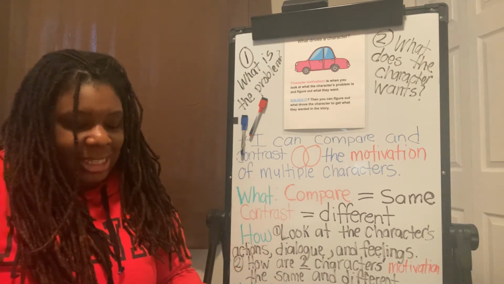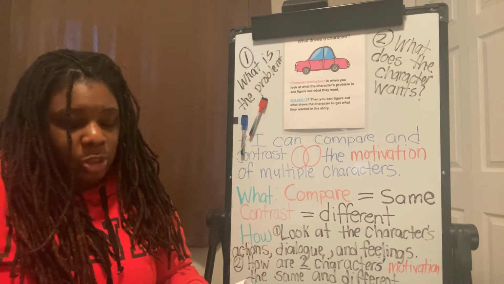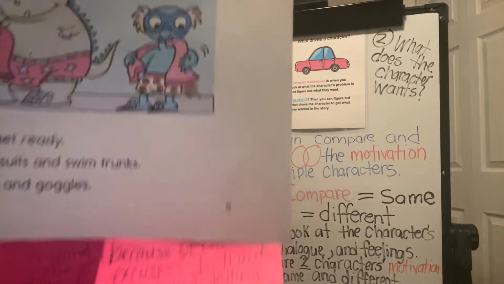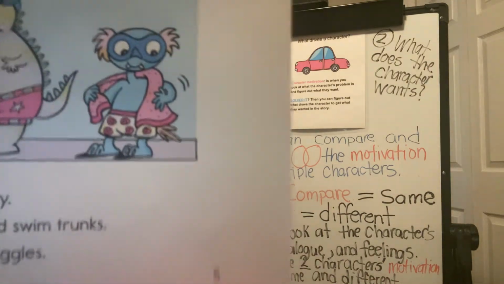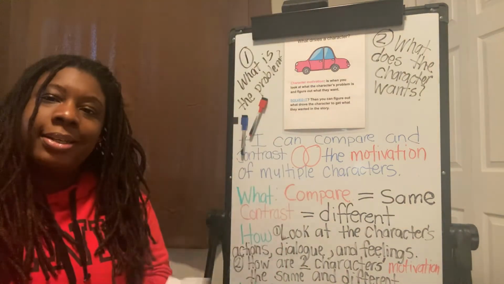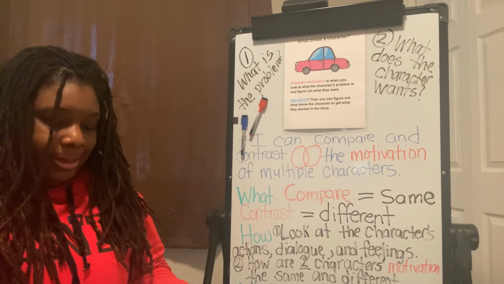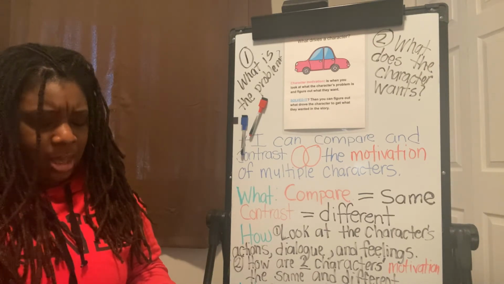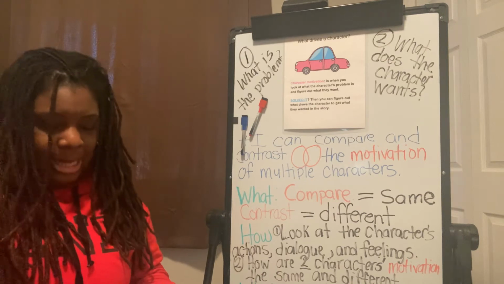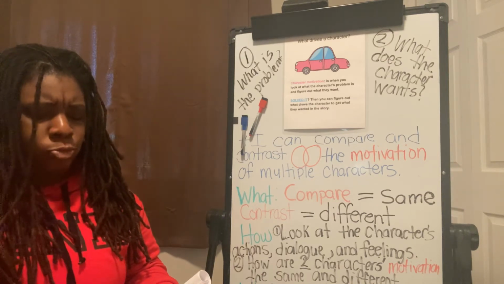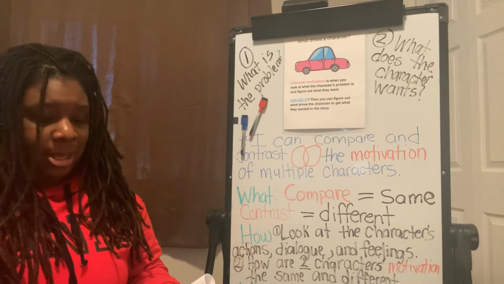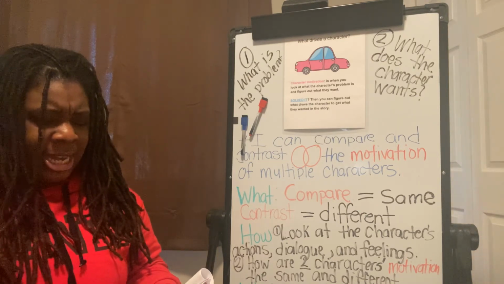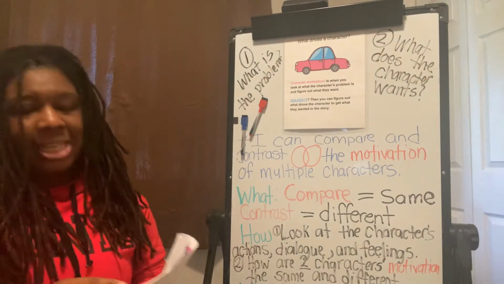Jupe, Lurk, and Snag get ready. They put on their swimsuits and swim trunks. They bring their towels and goggles. Are you ready, Bonk? asked Snag. No, my swim trunks are too small, says Bonk. My towel is too big. My goggles are too big. I can't go to swimming lessons today, says Bonk.